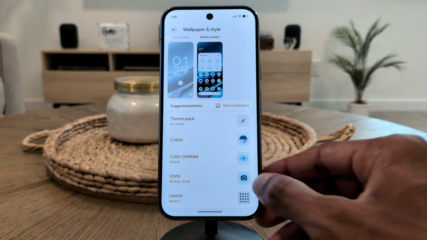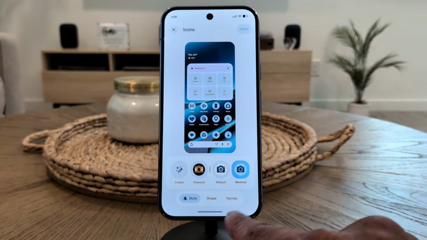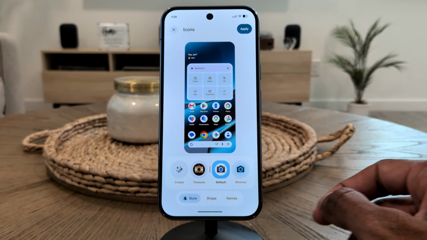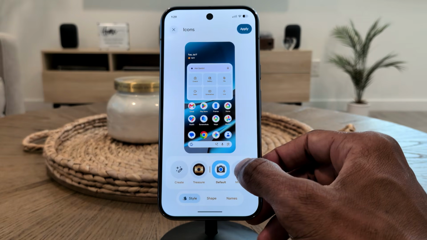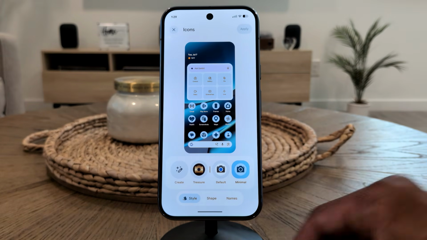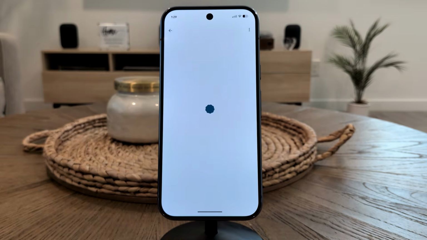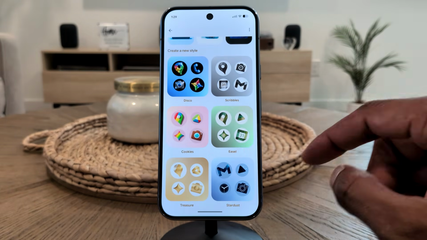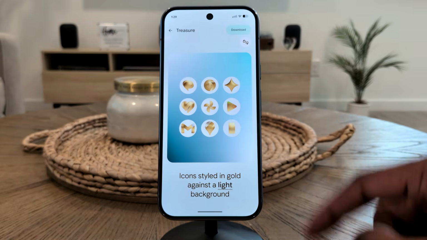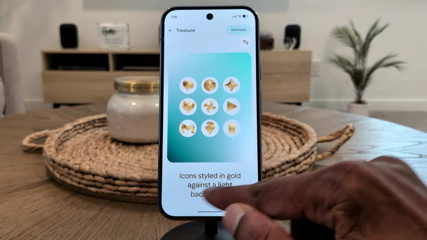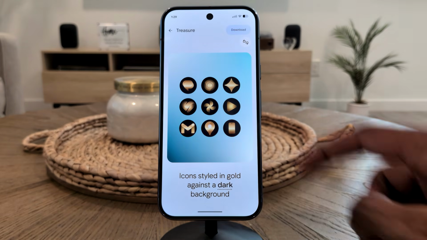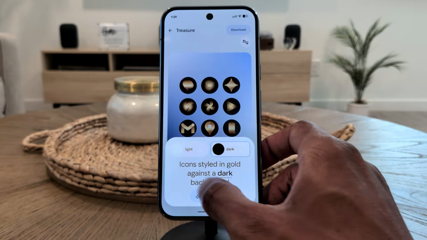I'm not a big fan of it, but that's just an option people can use. You can also change the icons. So you can change the icons to just be the typical traditional default icons, or more Material You minimal icons. Or you can create AI generated icons, which are the small little subset of presets that you can use here. Click on one of those. Allows you to prompt it a little bit better. So if I want to do dark, creates the dark background or the light.